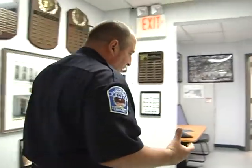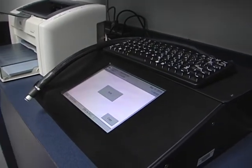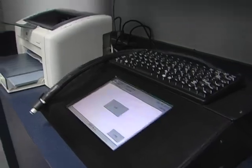Let's take an example: patrol is sent to a call involving a possible DWI, a person who's been under the influence of alcohol. After we perform our observations of the individual and do standardized field sobriety tests, and we decide that the person is under the influence of alcohol, he'll come in and be processed. In addition to that, we'll perform a BAC test on him and check his blood alcohol content. This machine is regulated and calibrated by the state and our department, I think twice a year. If you are brought in on suspicion of being intoxicated, and we have you blow into this machine, it will give you the blood content, how much liquor is in your system, basically.